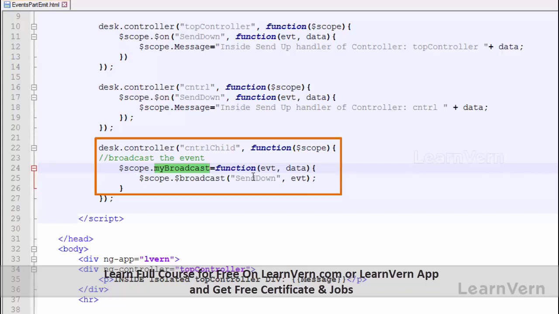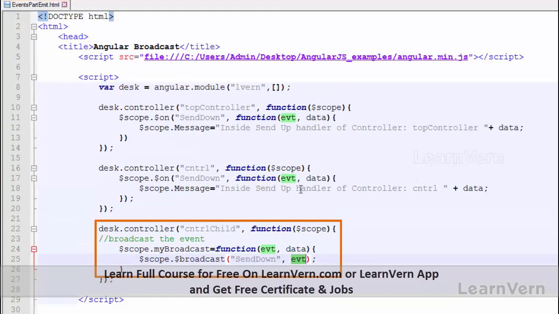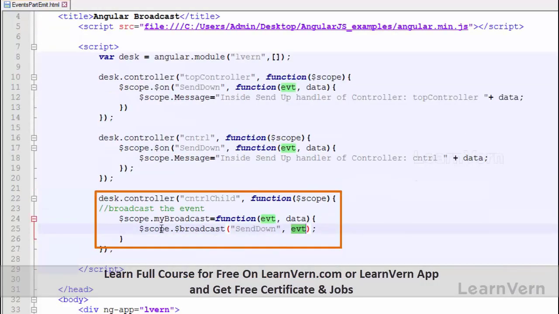I have written that event name as sendDown, and the value which is coming from the function I am setting in this variable, and then I have handled this event inside another controller, similar to $emit which we have done earlier.